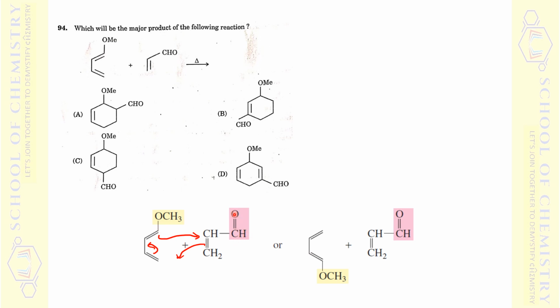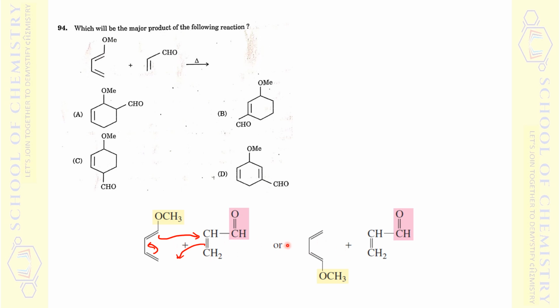If you have the OCH3 group and this particular group in this particular orientation, you get a product where the 1 and 2 positions are substituted. OCH3 in the product will be substituted at 1 and the next position. But if you consider the orientation in this way, the OCH3 and the other functional group, the CHO group, their positions will be relatively different. Now, which is the possibility?